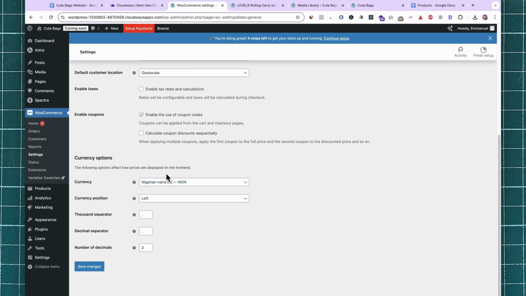But I'm going to keep it to Nigerian Naira. Then I'll show you how to enable multi-currency on your website. Select currency position, thousand separator, decimal separator, number of decimals, and then click on Save Changes. I am setting my default currency to Naira because that's my main market.